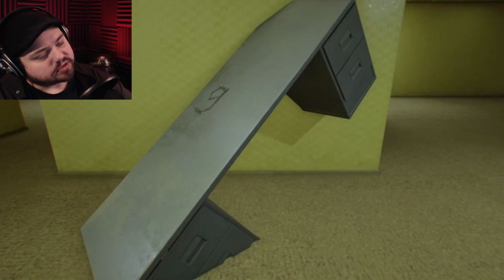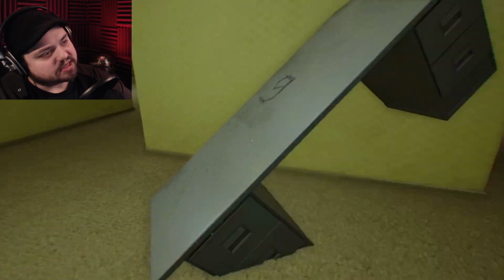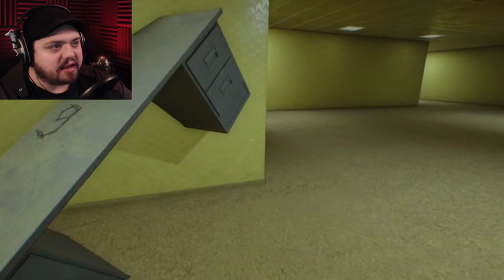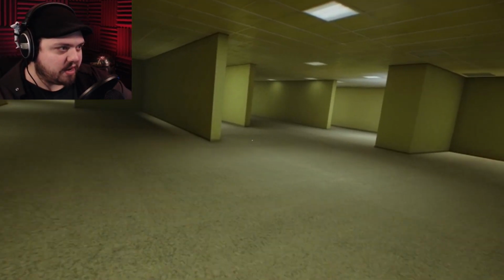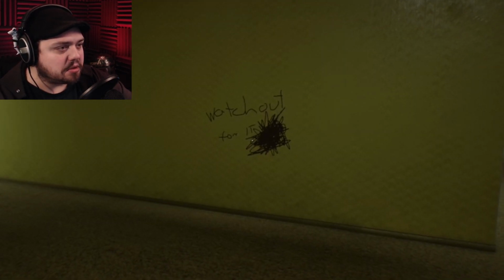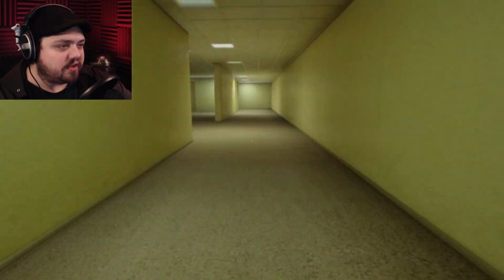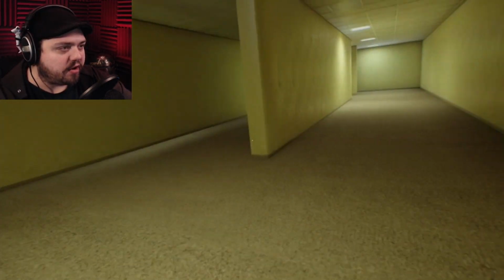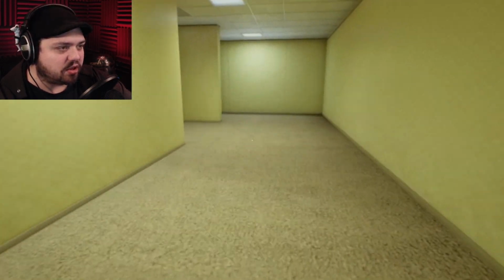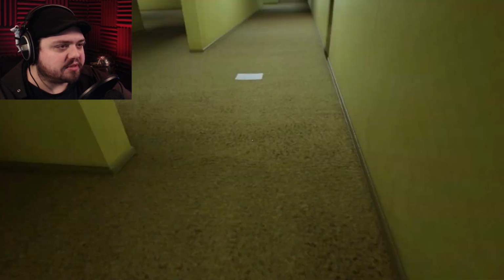Is that a 9 or a 6? Okay, that's definitely... It's either a 9 or a 6. I'm gonna say it's a 6, but it could also be a 9. Okay, I think we've got... We need to get through that door code. Watch out for it. Oh, no. Okay, so now we just need to find our way back. I've been leaving pages along the way. Yes, here we go. See, I've been leaving pages on purpose.